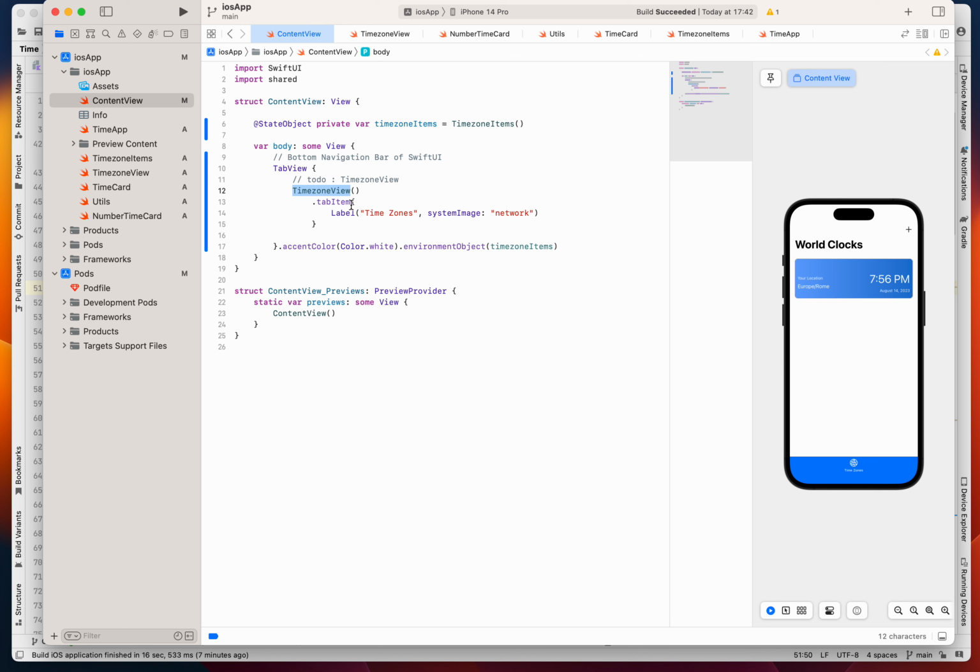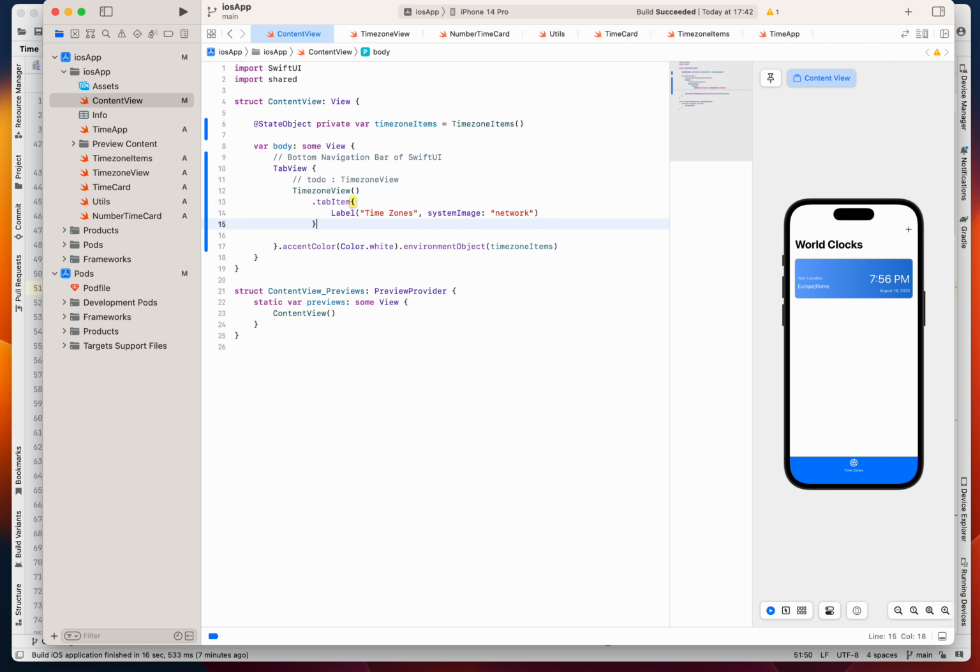We have applied a tab item here with the system network icon and the label time zones. The second tab will be the FindMeeting view that we haven't created yet, but we'll create it in a while.